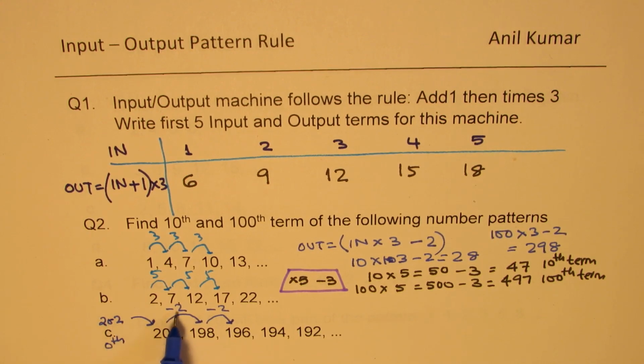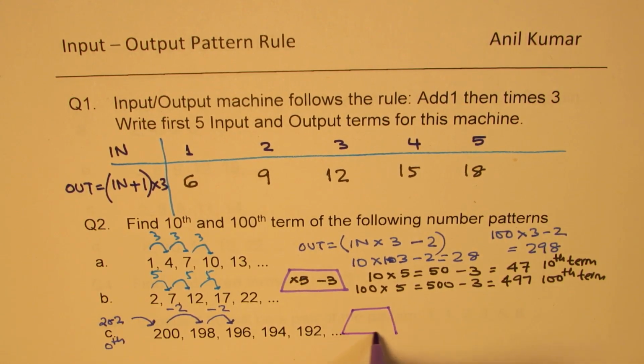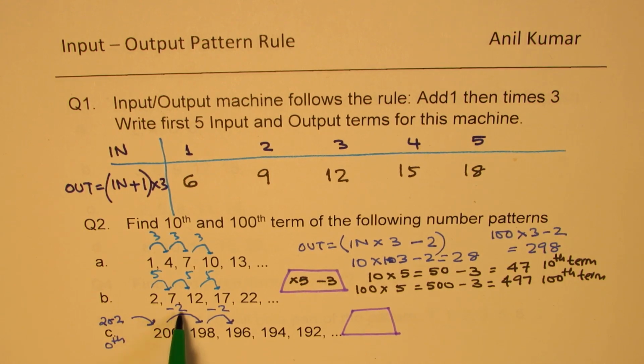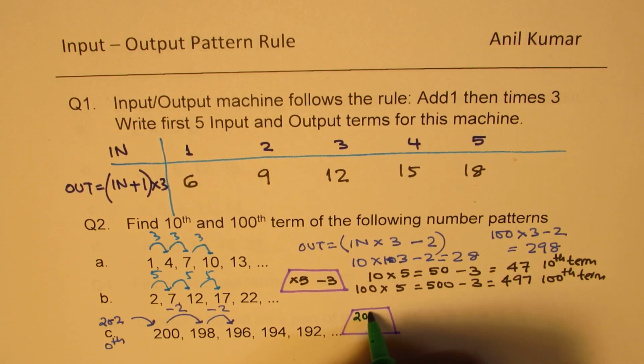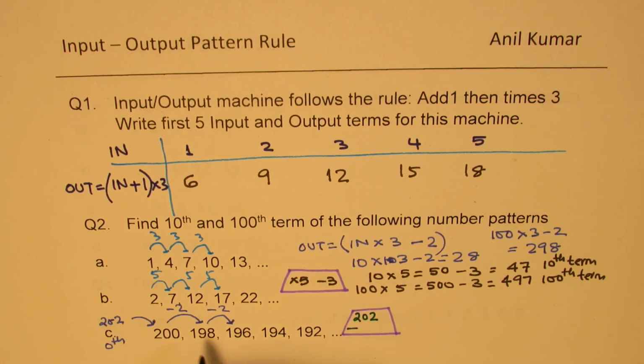But you could begin from here and then take away 2. So sometimes we can actually look for a number which was before this, and then it becomes much simpler to give our rule. In that case, the rule will be, you start with 202 and take away 2 each time. So start with 202 and then minus 2 times 1 gives 200, right? So the rule here will be 202, that is where you start with, and take away 2 times the number of terms, right? This was the first term. From 202, take away 2, we get 200. 2 times 2 is 4. So from 202, take away 4, you get 198. You get an idea. So think over it and then figure this rule out, correct?